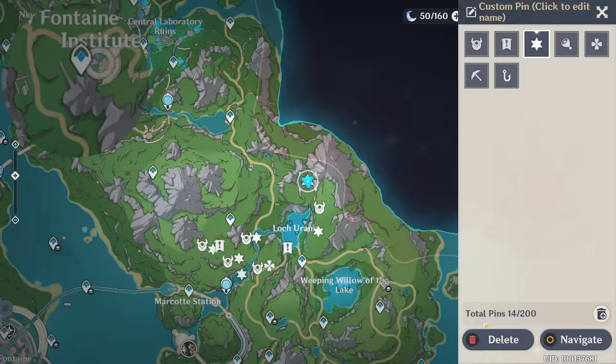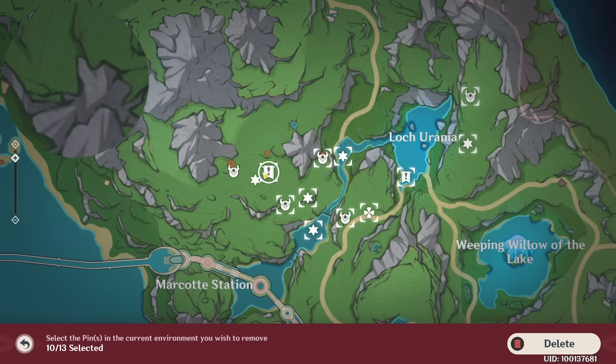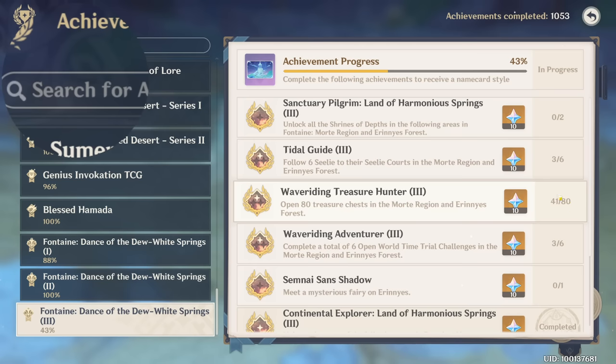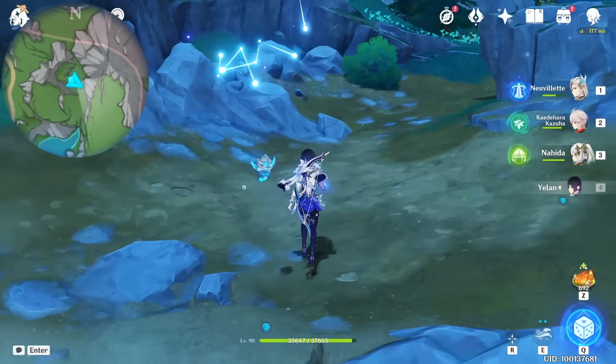With this first small route, we're done, for 14 chests in total. In fact, if you check your achievement count, you should have 41 chests. 41 of 80, perfect. We'll take a bit of rest, and we continue with the next route now.